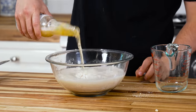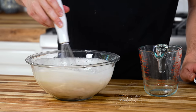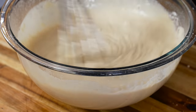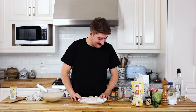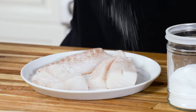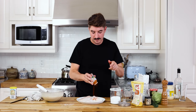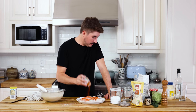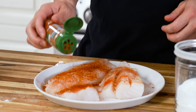Bottle of beer goes in, almost a full bottle. Not the whole thing. Whisk it until it's almost fully combined. There can be some clumps, that's all right. All right, there we go. And our cod fillets. Look at how beautiful these are. Man, oh man. So we're gonna season these up nicely. Kosher salt, all over, like that. Paprika. These are Nashville hot cod sandwiches, so we're using some spicy ingredients with a little bit of a kick. Some garlic powder, some cayenne.